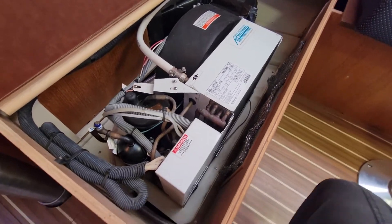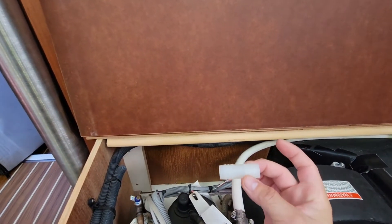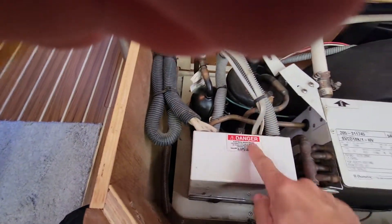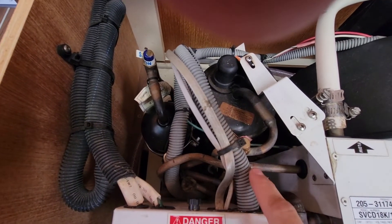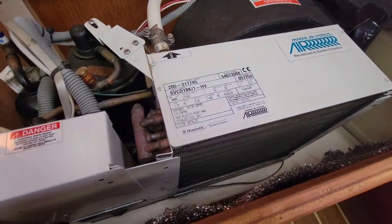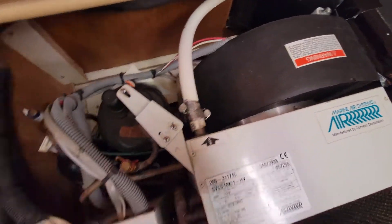We're going to remove this — it's very simple to do. You need one of these hose joining pieces so you can temporarily connect the discharge and the intake. These two hoses connect so you don't get water all over the place. Remove the wiring — you're going to have your pump wire and then all your power wires, and then your control cable right here which goes to the wall. Then you've got all your ductwork. This AC has no filter — they just use a mesh filter that goes behind the grate, which is bad for dust.